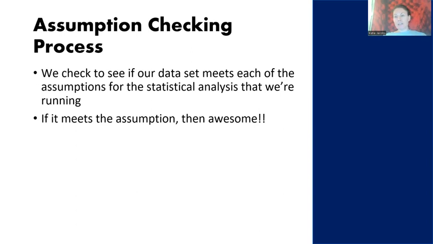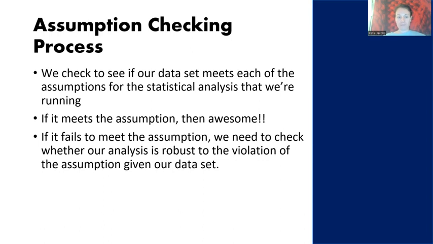Okay, so if our data set meets the assumption, then awesome, that is wonderful. You can check the rest of them. If we violate or fail to meet an assumption, then we need to check whether our analysis is robust to the violation of the assumption given our data set.